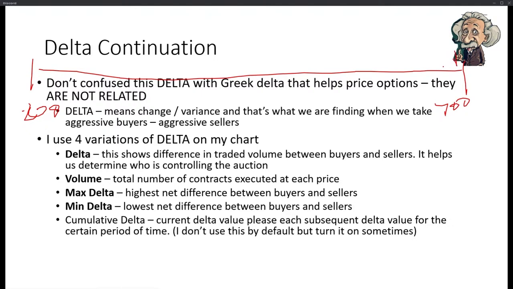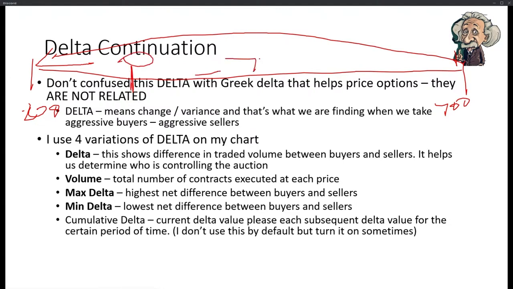Your aggressive buyers are showing up, but you close the candle all the way up here. Well, you didn't make a 700 move, you made a negative 900 move. Does that make sense? Because if the zero was right here somewhere, that means you took 700 of these aggressive buyers and you did what with them? You even sold 200 more. You absorbed these aggressive buyers and basically now you're selling aggressively, and then you went and sold 200 more. So that's when you can spot absorptions using the delta, the max, and the min.